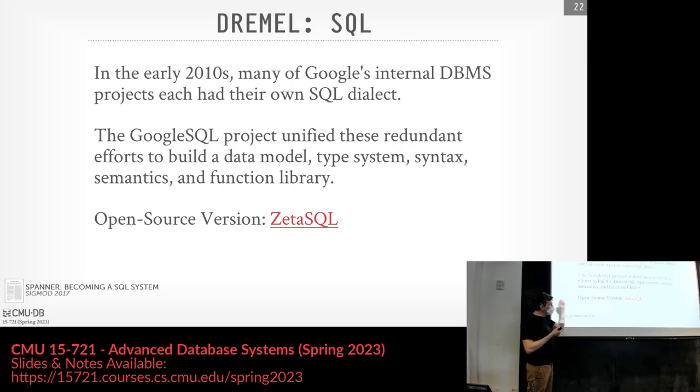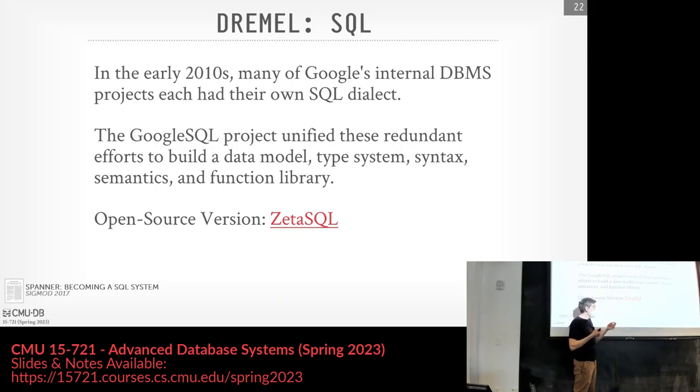So they also open sourced all this code as something called ZetaSQL. As far as I know, I don't think Google actually uses this because they have their own thing, right? There's the open source version like Kubernetes, and then they have the internal version like Borg, and maybe they have the original lineage, but Google still uses whatever they had on the inside. So they open sourced a library called ZetaSQL. I don't think they even maintain this anymore. I think it's all external to Google now.